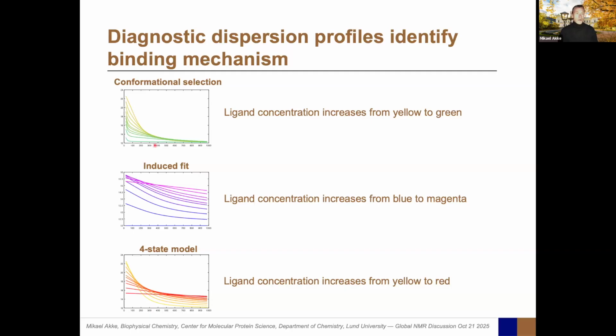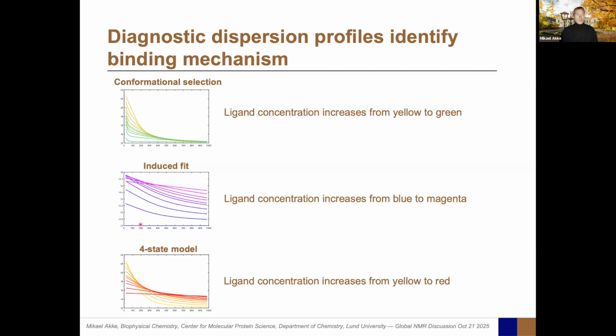illustrate, what I've shown here is what you would expect given the optimal parameters that we fitted, and then say that we only take the conformational selection pathway, then this is what it looks like. So if you go from low ligand concentration, that's yellow, to green, you get an increased quenching of the relaxation dispersions, like so. If you take the induced fit pathway, it's pretty much just the opposite. Then it goes from blue to magenta.